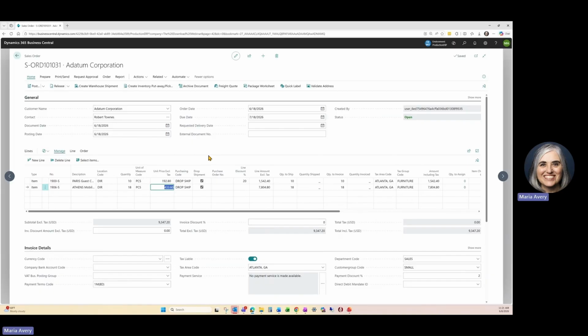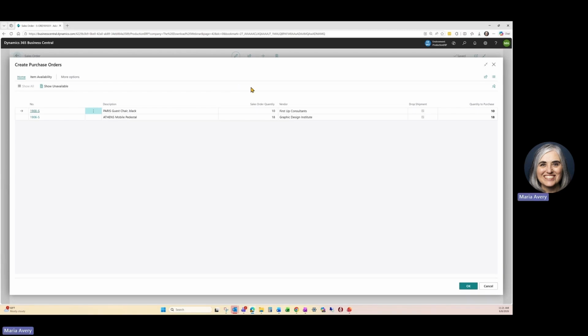Okay, then from here, we're going to go to the action function, create purchase document, and create purchase orders. This brings up the create purchase order screen that lets you see your items. Also, if on your items you have designated a vendor, it will pull in the vendor name on there.